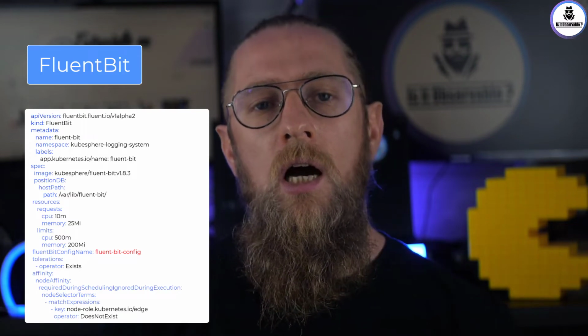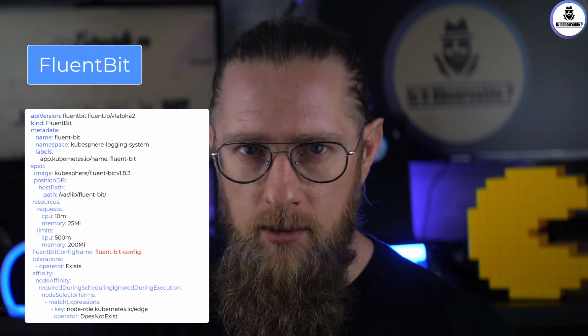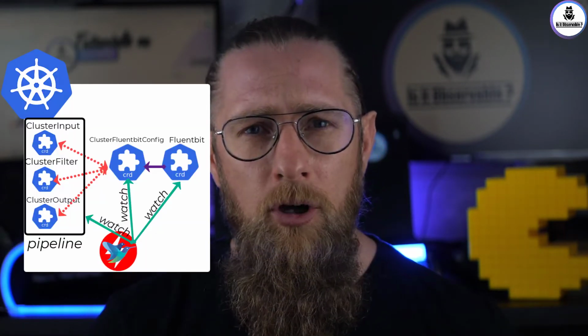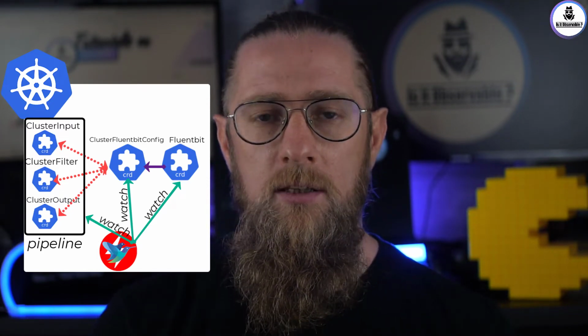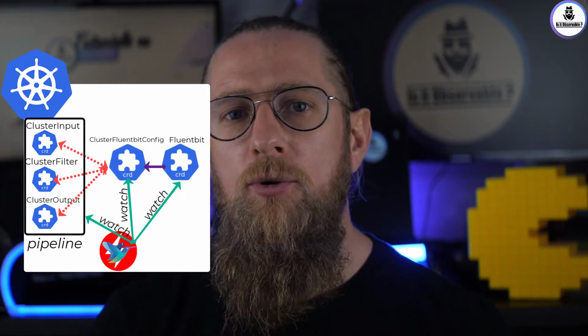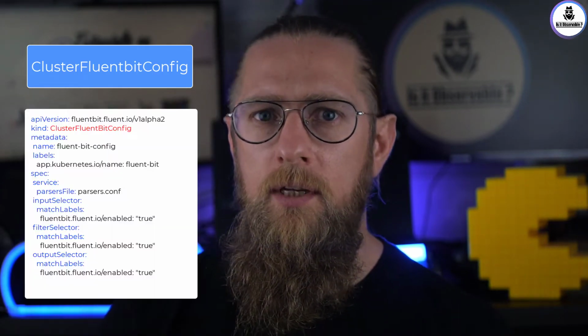As you can see, you can also customize the image and specify the requests and limits of your agents. The Fluentbit deployment will refer to a config that holds the logstream pipeline. In the case of Fluentbit, the configuration will be defined at the cluster level with the help of an object called cluster Fluentbit config. You can limit the scope of your pipeline by specifying a namespace field. But if you don't, it will be basically on the entire cluster. So here is an example of a cluster Fluentbit config.